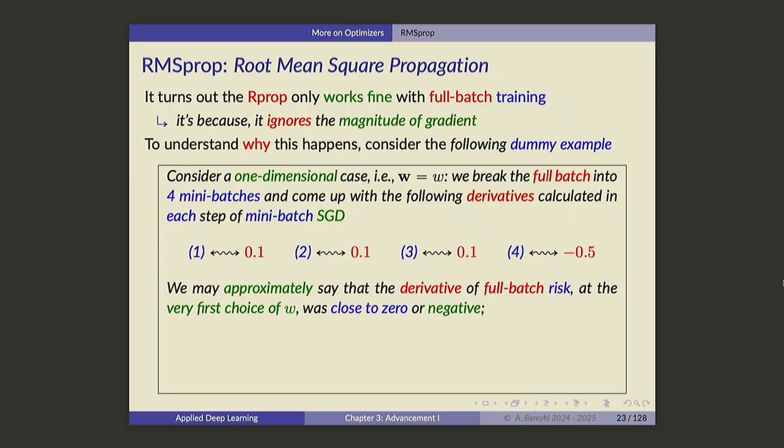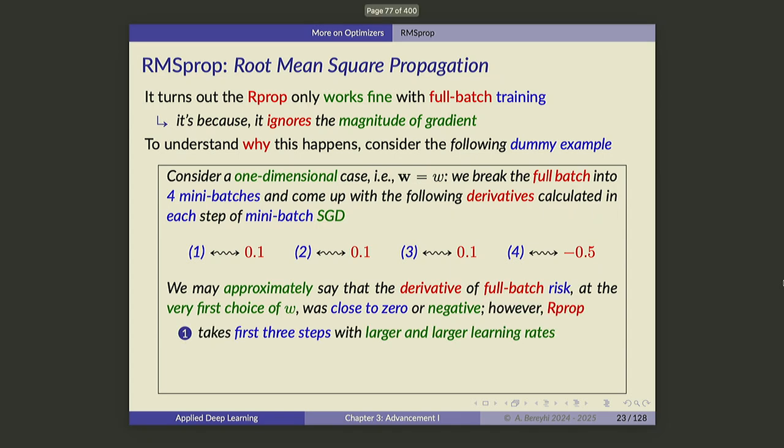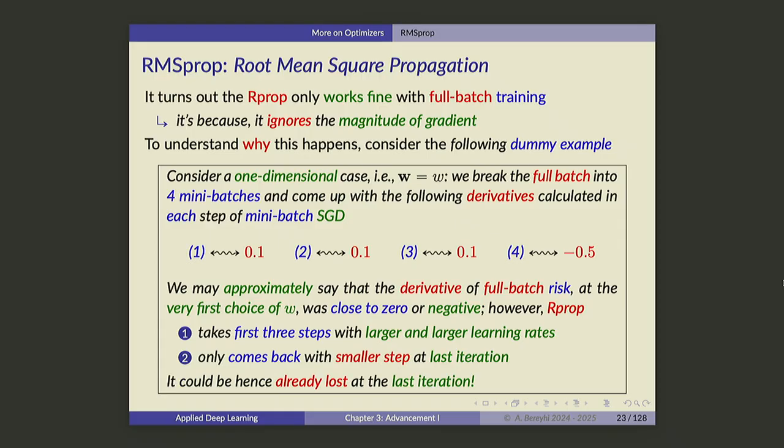So what you can say is that using Rprop, you're going to take the first 3 steps, which are taking you more and more far away from the point. And then finally, the last one, you want to take a smaller step backward. Whereas if you think in terms of full batch, the whole gradient is roughly 0. You don't really need to update too much, right? Everybody agrees? OK. So this is the problem that you see with Rprop used for full batch training, mini batch training. And to come up with some solution for that, we go for what we call RMSprop.